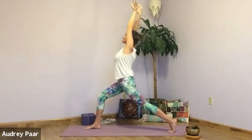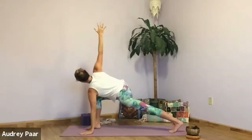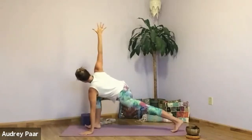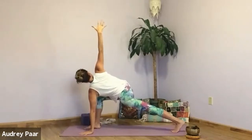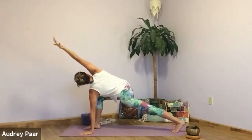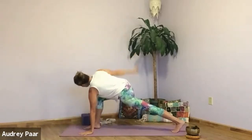Inhale, open. Exhale, hold. Inhale, reach those arms. And then as you exhale, rotate left hand down, right arm reaches to ceiling, find a twist. Press into that back leg, lift the chest, lift the hips, open up. Exhale, top arm overhead. Inhale, take that top arm straight up. Exhale, circle the hand to the floor.